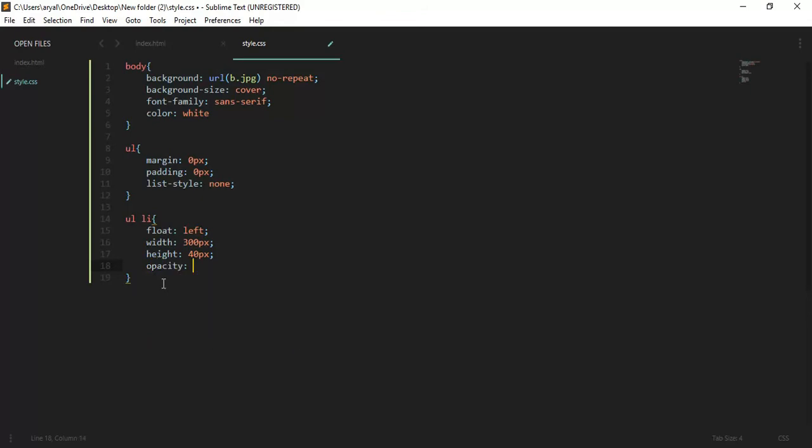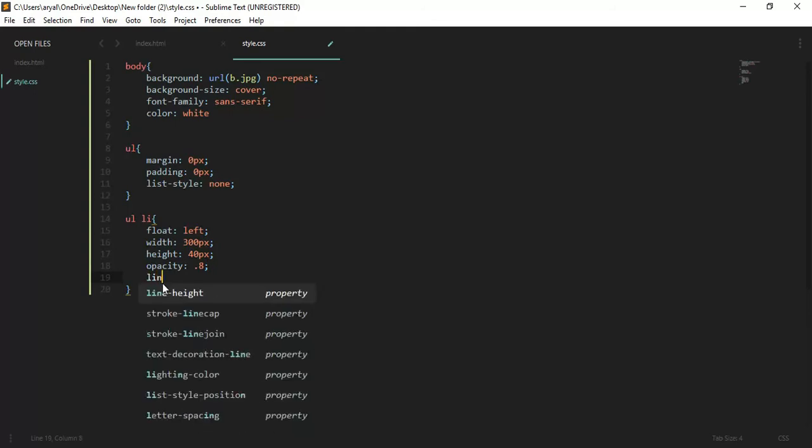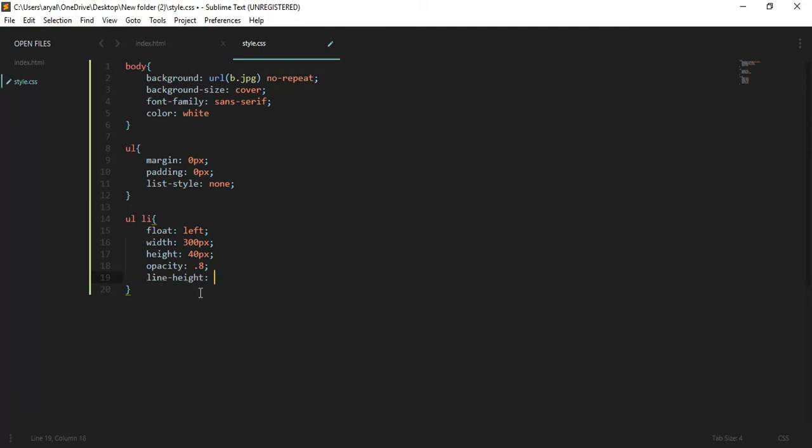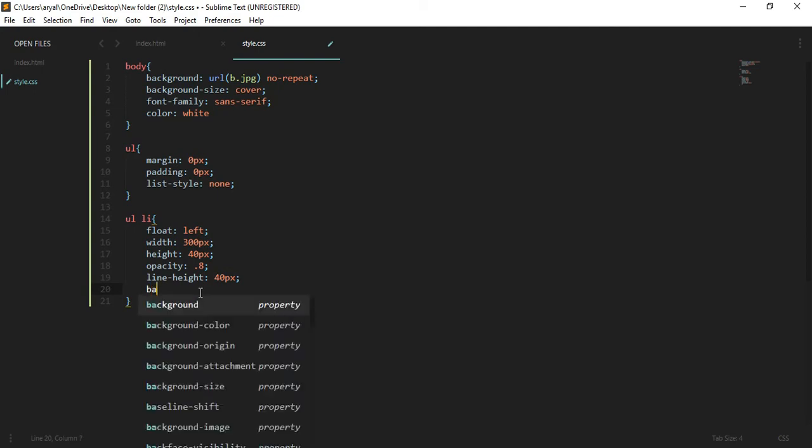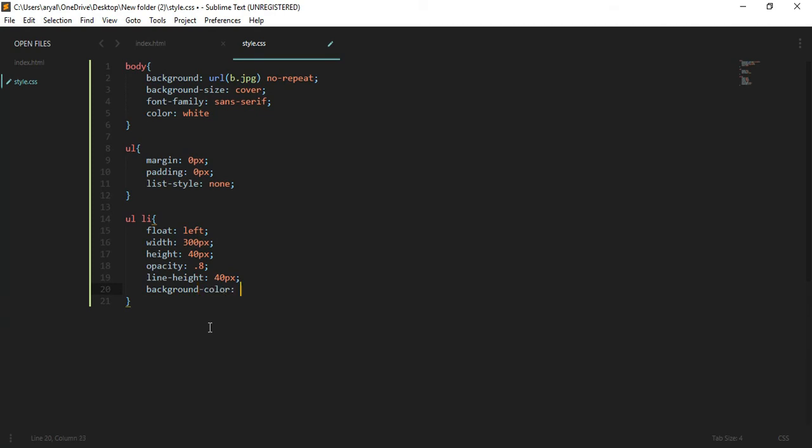Opacity I will give 0.8. What is remaining? Okay, line height I'll give 40 px. Background color will be hash 902E.